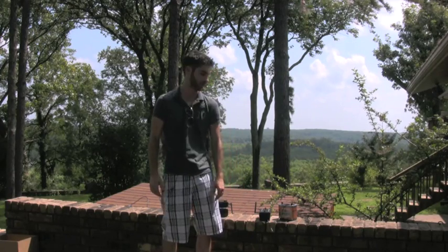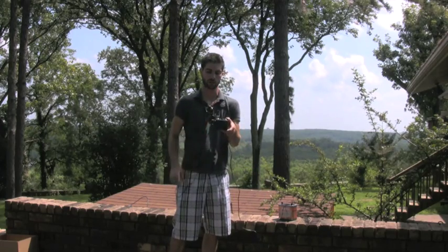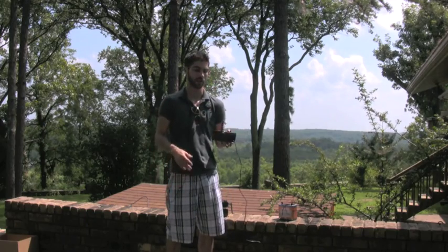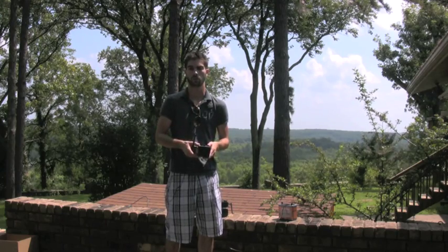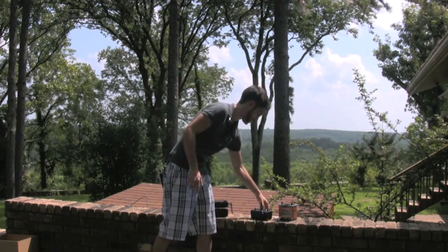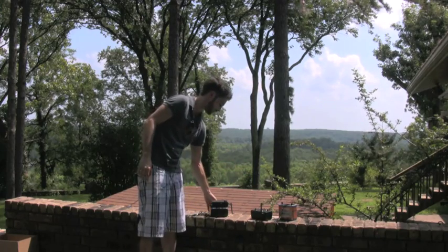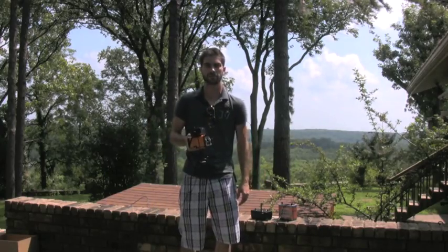All right, now we're going to demonstrate the exact same thing using the 100 milliwatt modules with the external antenna. You'll see on my sender unit here, I've now attached the external antenna to the enclosure, so this will greatly increase our range. Not only do we have an antenna, the modules are 100 milliwatt, which is much more powerful than the 1 milliwatt modules. So I'm going to go ahead and sit this down here, start it up, and we'll go for a walk again.